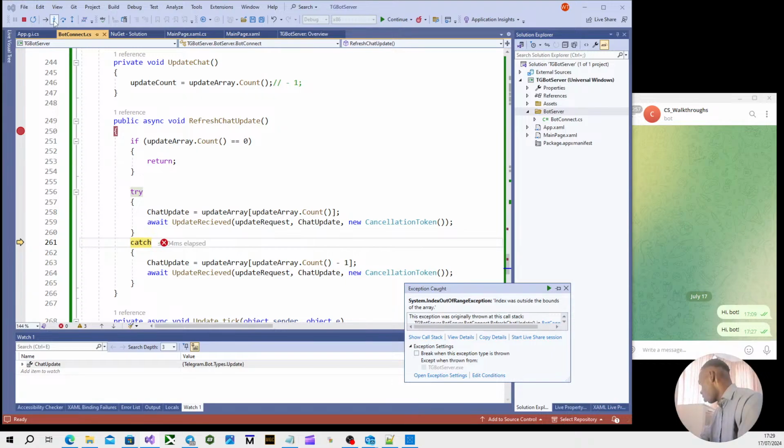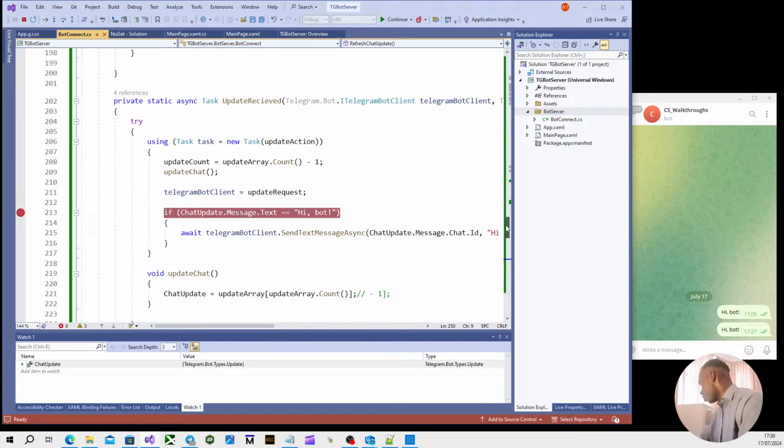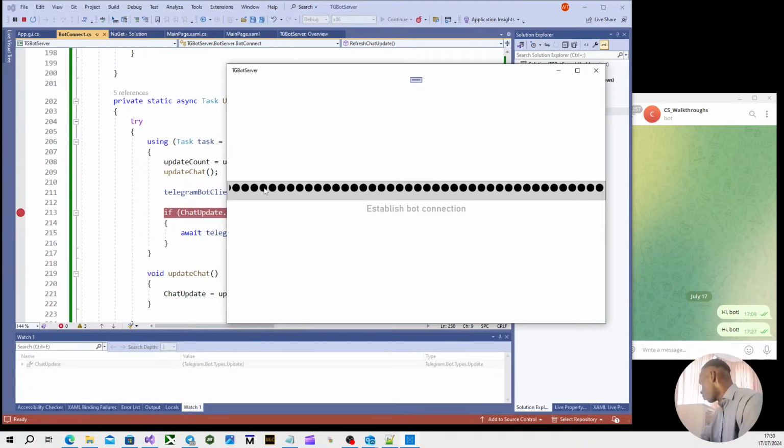So I'm going to press F11 effectively, press this button, and step one more time. And there we go. So I'm going to get rid of this break. I think I set another break up here, and I'm going to hopefully hit this bit with a message to evaluate. Okay, nothing's happened so far. Fascinating. I'm going to see what's going on. The application is a little bit slow, but that's not a problem right now. We just want to get the functionality working.